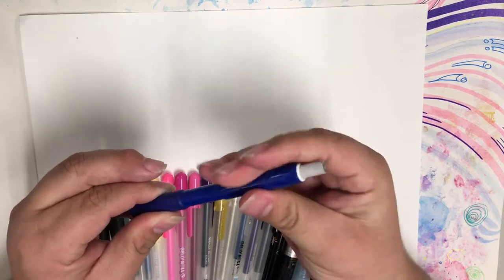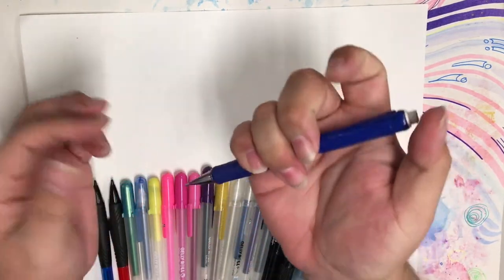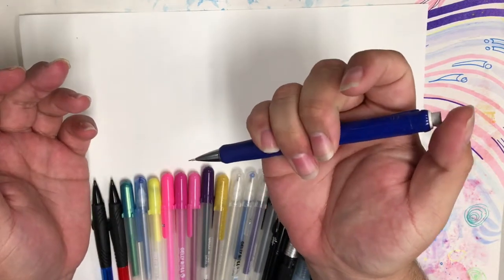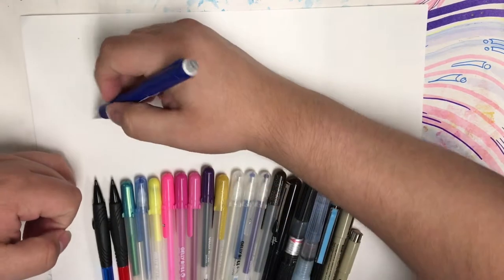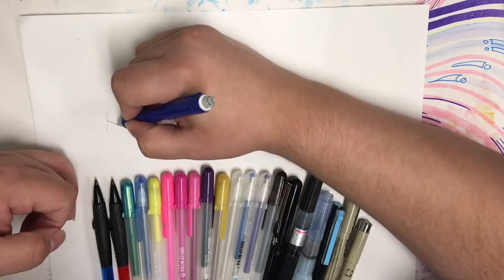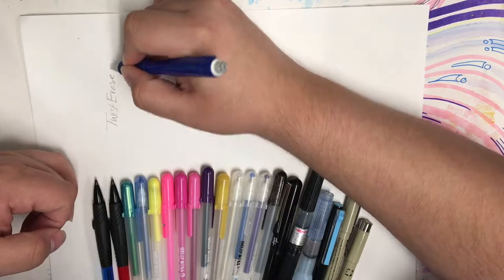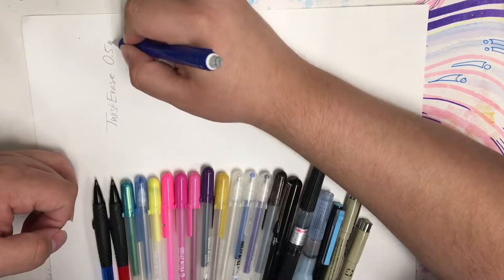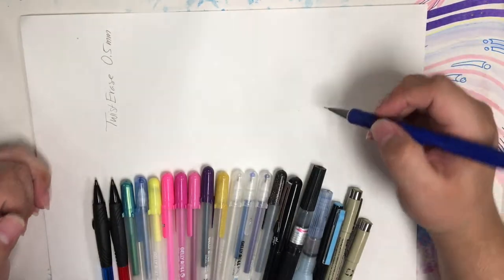This pencil I really like because it has a super long eraser and it is replaceable. The eraser just seems to last a really long time because of the long eraser that you can put in it. And then it's a push down to get the lead out, which is kind of convenient for me. Also, it has a good girth, a good width to it with a rubber grip. I just find this pencil really comfortable, so I've stuck with this brand, and it's called a Twist Erase.